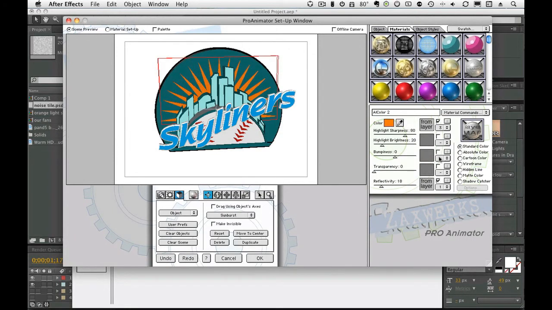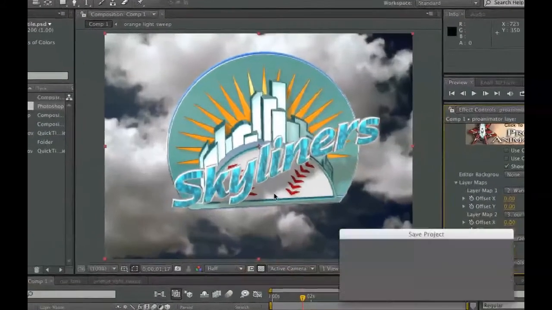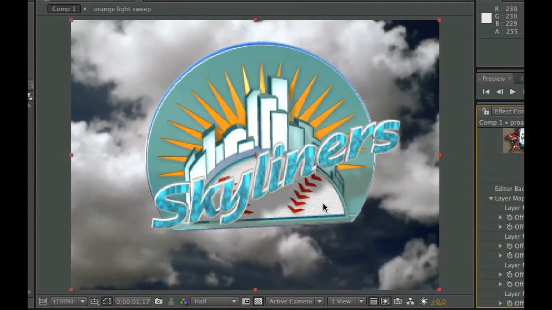And on our bump map, let's choose layer map 4. We know that's our noise tile. And just give it a little bit of texture in there. That would be pretty nice. Maybe even, I was thinking about the baseball. Let's unlock that. That's solid white in there. Let's look at that material. That's solid white. Click on it, and we'll add layer map 4. We'll add a little texture in there too. Maybe that's a little bit of grain for our leather. Click OK. Let's update and look at that. Now we have some bumps in our leather. We have some texture in our orange. I'll make this full for this one frame.